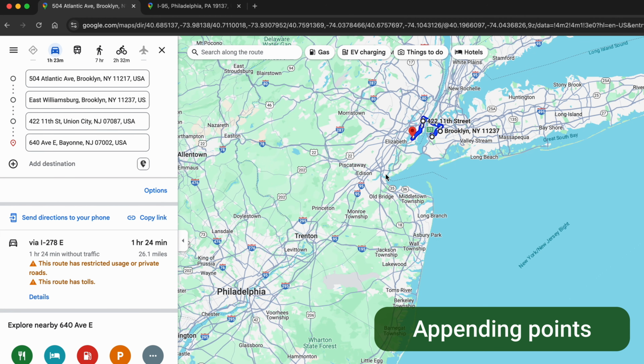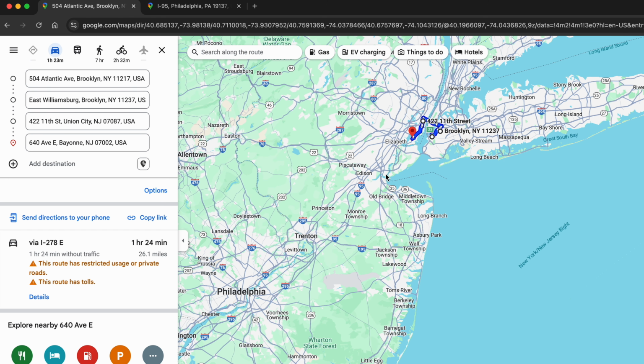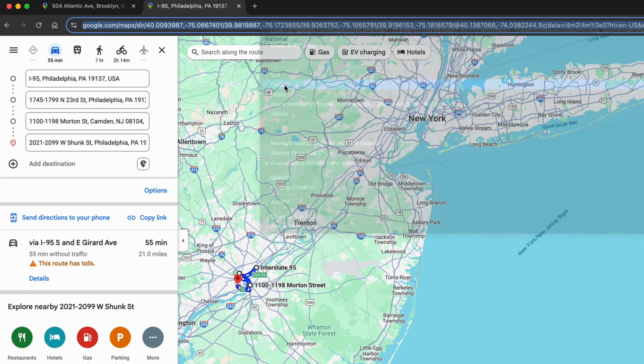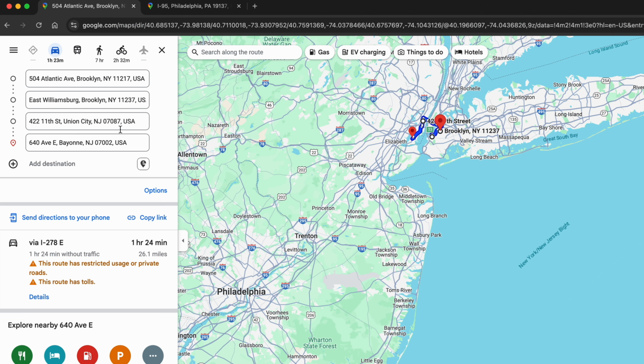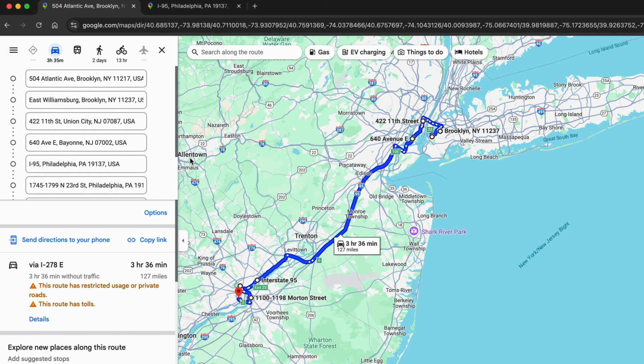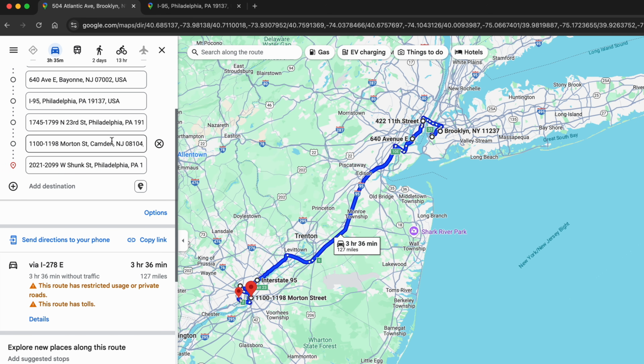Basically, the append feature allows you to do the opposite, add new points or even route segments to an existing route. For example, the first route is in New York City, and the second is in Philadelphia, and you want to join them into one. First, copy the second route URL. Then, go to the page with the first route and paste it from the clipboard or use the append menu item. All the destinations from the second route will be appended to the first route.